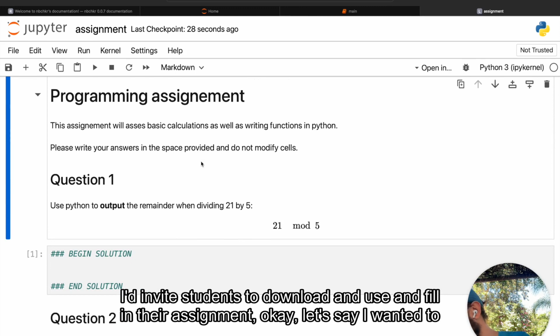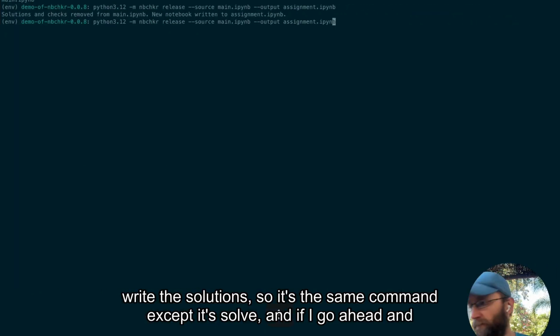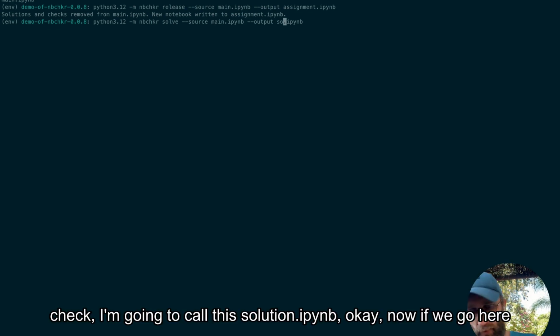Okay. Let's say I wanted to write the solutions. It's the same command, except it's solve. If I go ahead and check, I'm going to call this solution.ipynb.